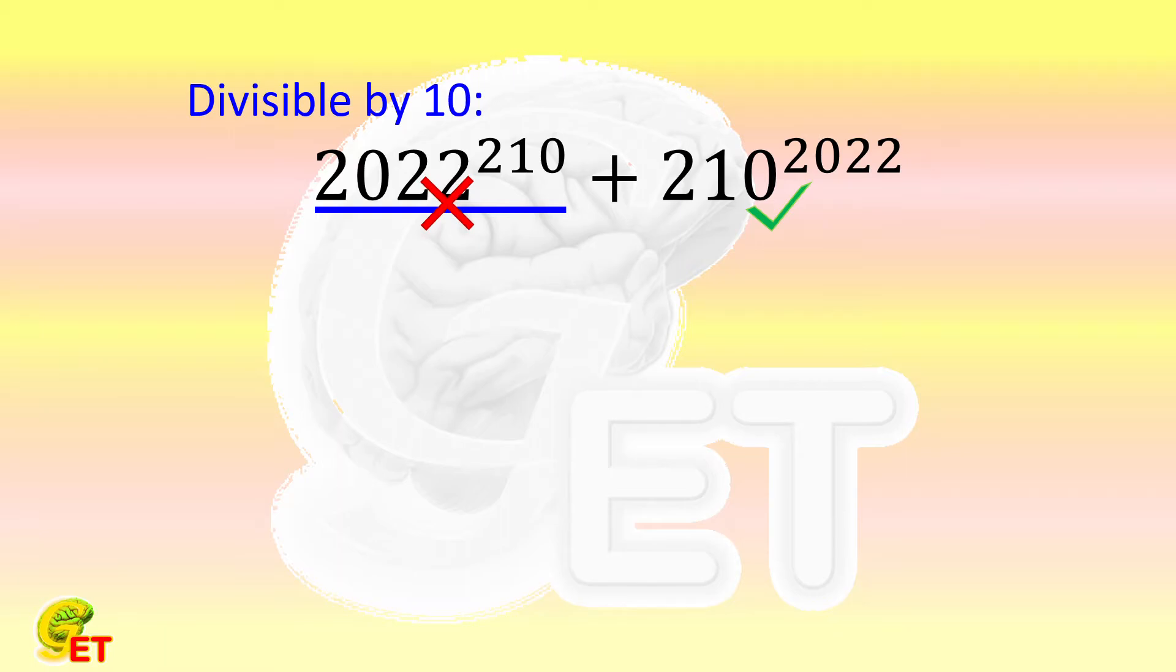In this case, we need to ask what the remainder of this term divided by 10 is. To calculate the digit at the 1's place of a very high power of a number, we may keep those four digits in mind: they are 0, 1, 5, and 6. Because if the digit at the 1's place of a number is one of these four digits, then that of any power of this number will remain unchanged.